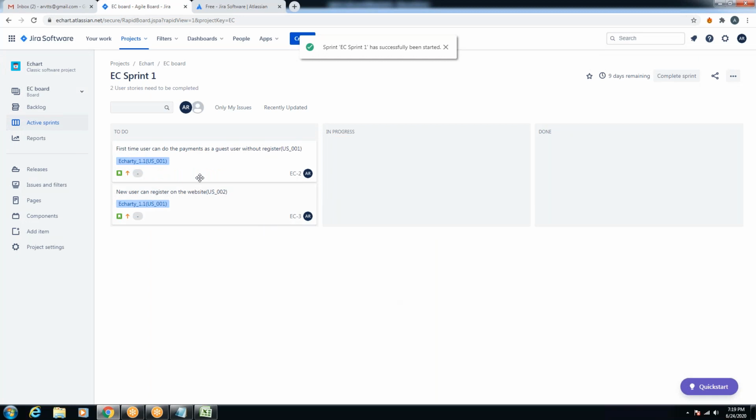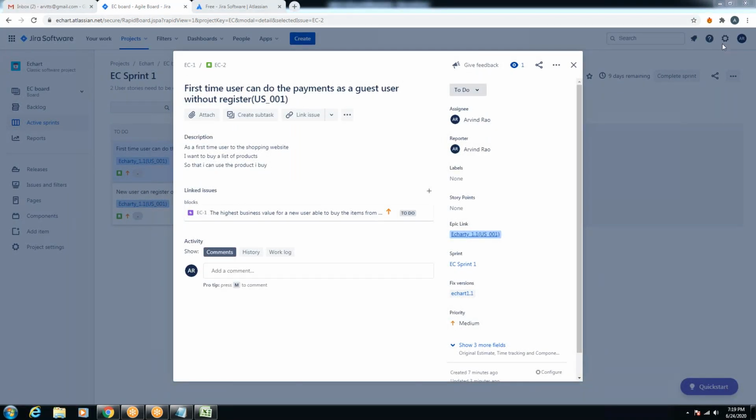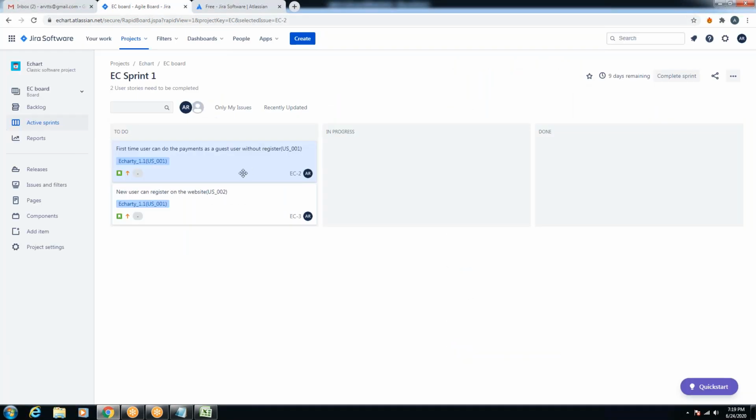Right. Now you see the to-do list, that is yet to do, in progress, and done. These are the three columns that we have. Now under the user story, where we need to perform some tasks, we will create them over here, right? We will create tasks for this particular user story and for this one.